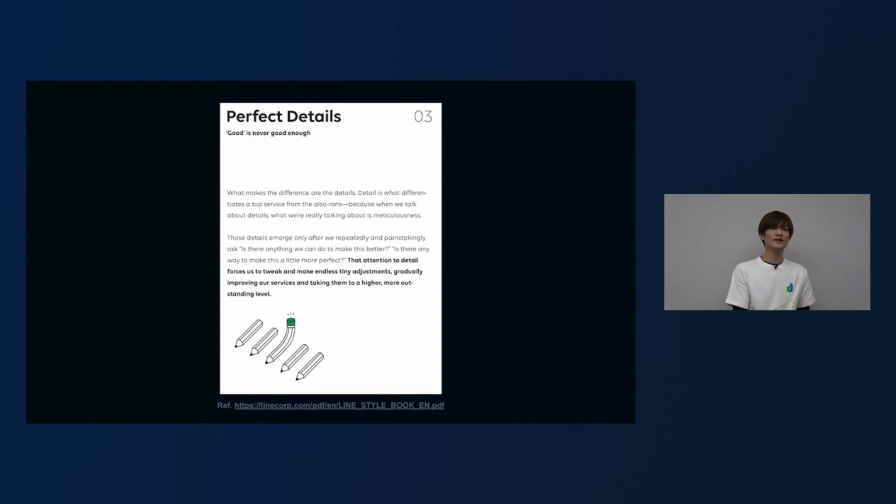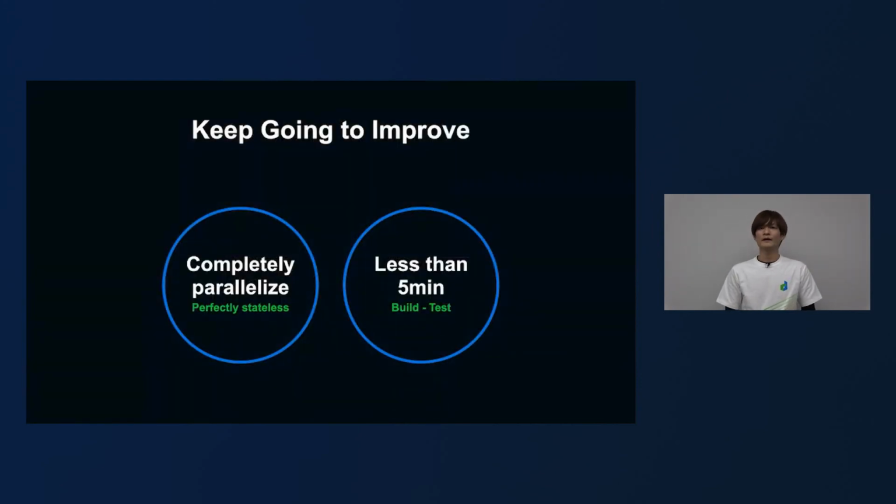So it may be a bit different from wanting to build something good. So the feedbacks from the service developers are extremely important. So we continue to improve ourselves. And toward the end of my talk, I also like to touch upon that. Now, currently, we are working on complete parallelism and reducing time of build to test.